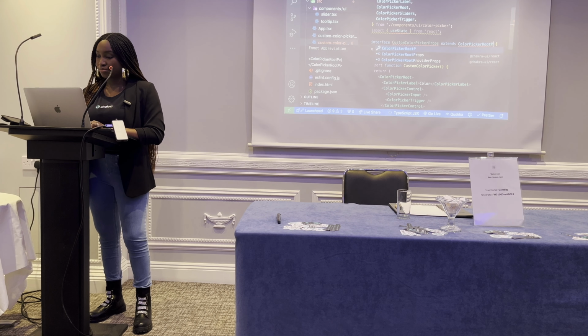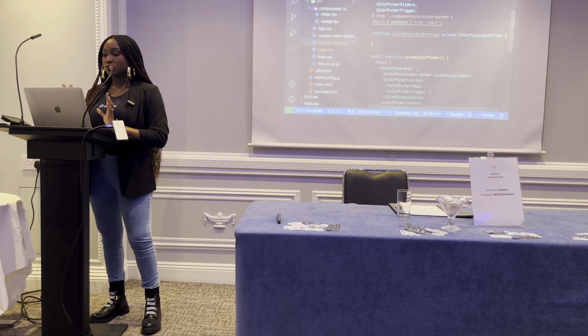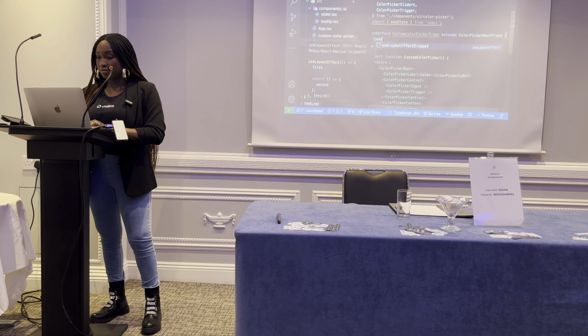We're also going to add another prop, which we'll call label. And in a minute from now, you'll understand why we're extracting color as a label prop. So our label will also be a prop, and we're going to specify it as a string.